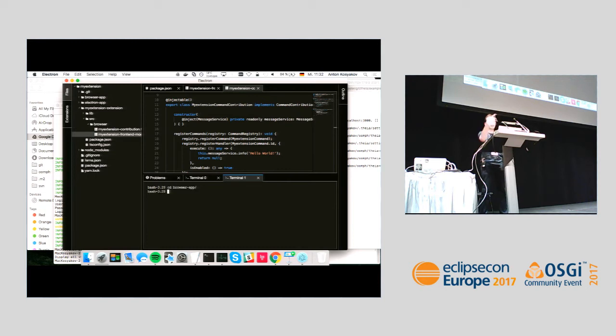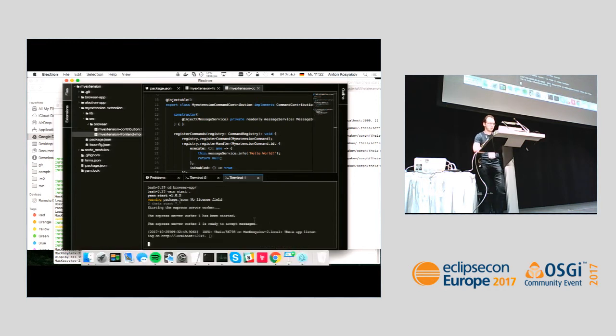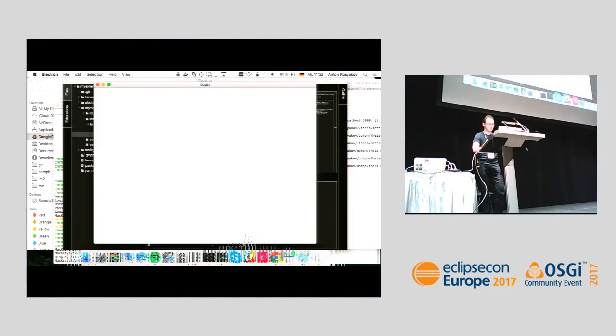So there are two more packages, besides the extension: a browser app and an Electron app, with which you can try out your extension. And we can start the browser app. Another one, so it's already kind of the third Theia which you see today. Yeah. So we go to the browser. Oh, come on.